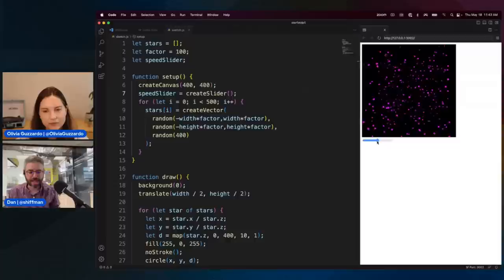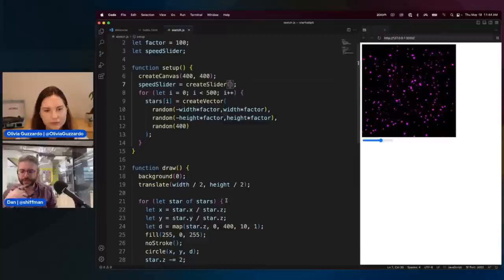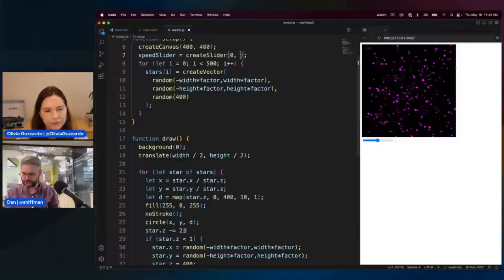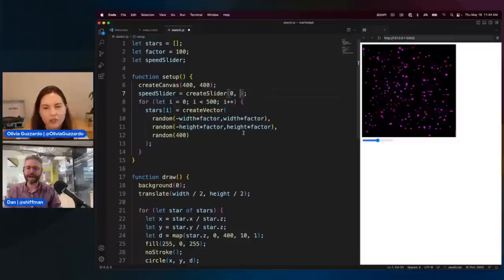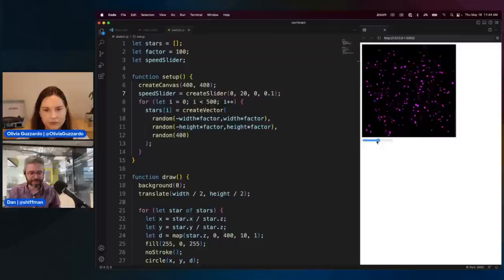Now the slider, much like that map function, which takes a value that has some range and maps it to another range, it's up to me to define the range of the slider. So I want it to be the speed. The slider should go anywhere from 0 to, I'm currently using a speed of 2. It's negative, but I'll deal with that just by multiplying by -1. So let's say the range goes from 0 to 20, and I'm going to give it an initial value of 0. And I want it to be able to move by little 0.1 increments. So that sets up the slider. I can move it now. And you can see, if I refresh the page, its initial value is 0.